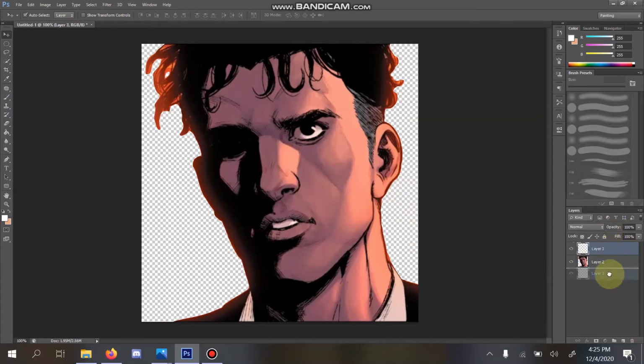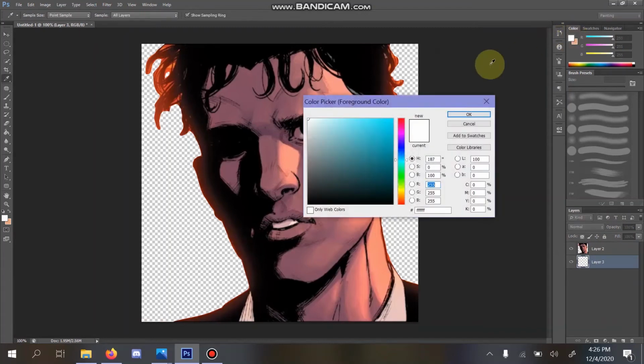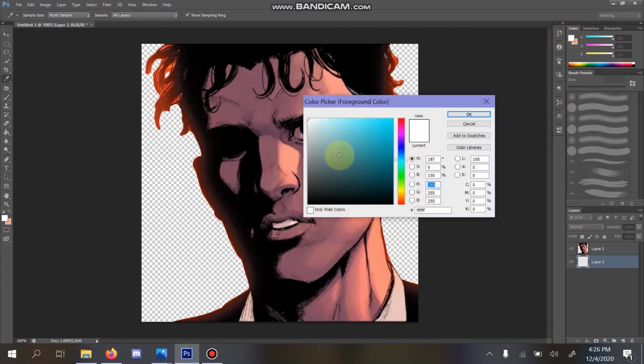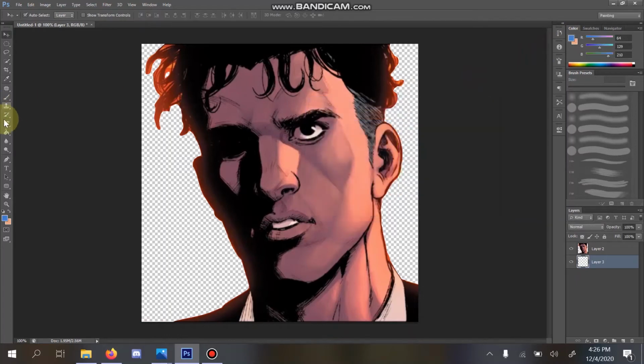So the simplest thing to do is just put a solid color here. So let's pick a color: you go up here and click the square that's on top to get the color picker. Let's go with a nice blue. And then go over here for the paint bucket tool.